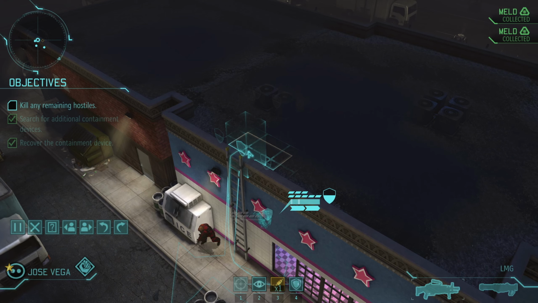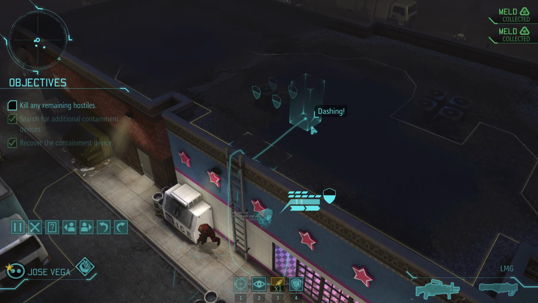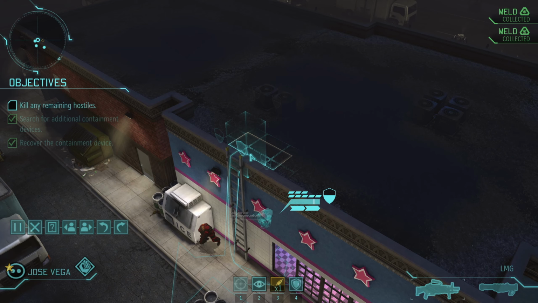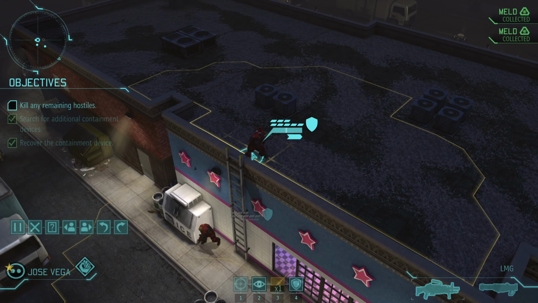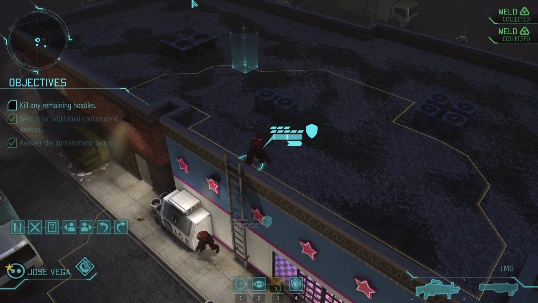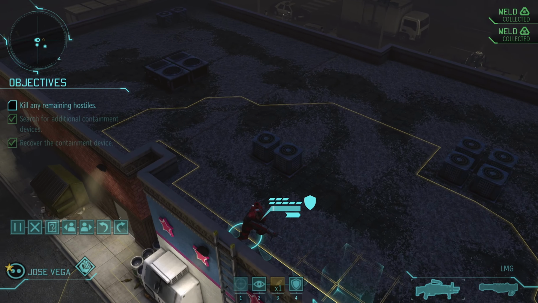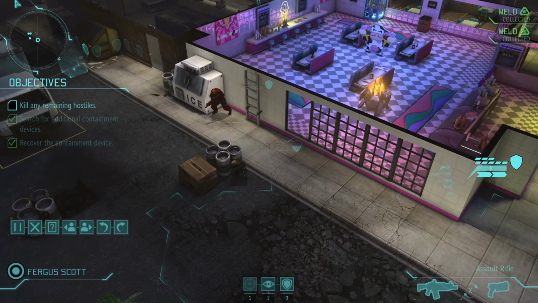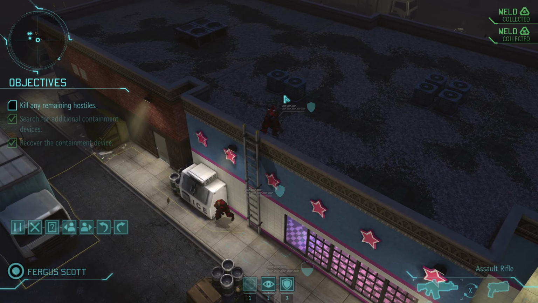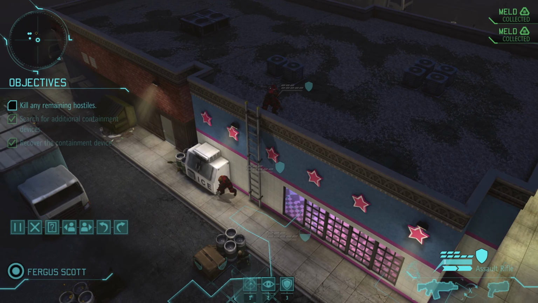Will not be dashing. I see those lines on the floor. Dashing will be here. This is not a dashing. Don't fail me, game. Pretty sure there was someone up top. I guess that's not the case. And Scott, can you? Probably can't. Oh. All right, this guy's blocking this. All right.